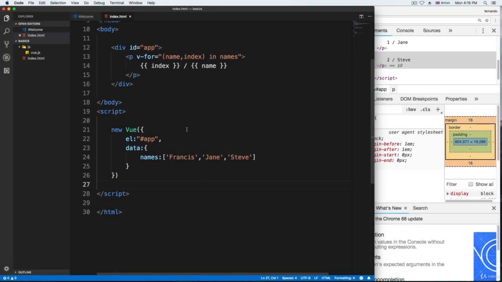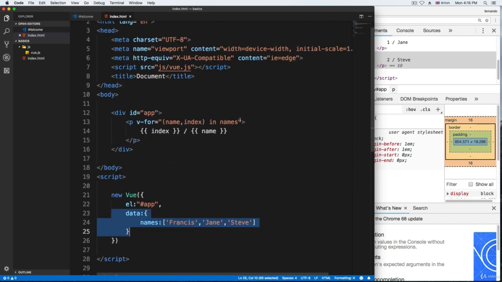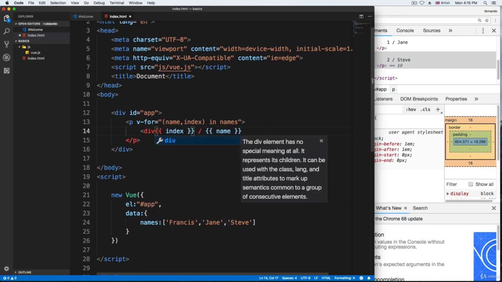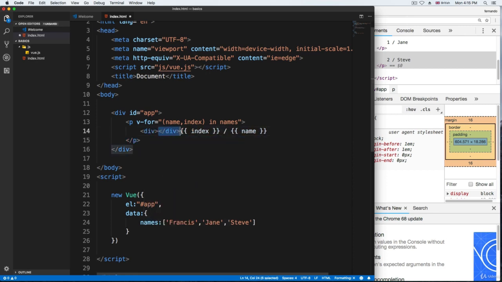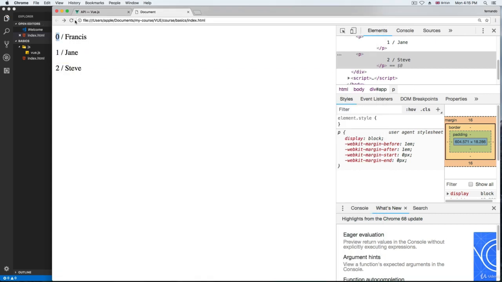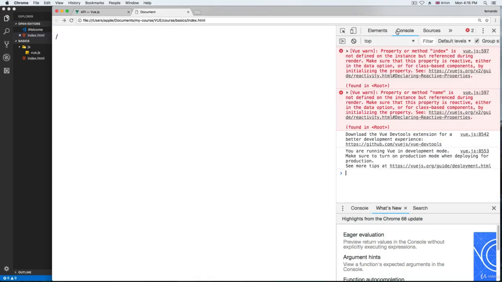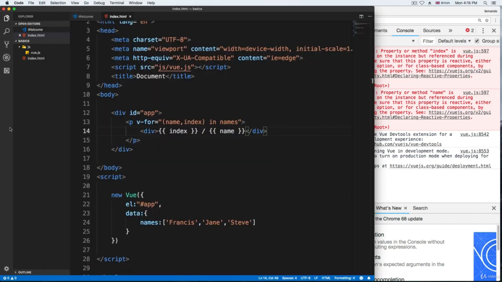Okay, so one more thing before we go to loop something other than an array. So right now, I'm looping this, and I'm showing the content right inside of this HTML tag. If I do something like this, for example, let me do it right here. It's not going to work. It's going to break. This is not the way we use it. You're not allowed to use this one, all right? So if you want to display something, for example, a paragraph, the paragraph needs to have the v-for and nothing in between of that and whatever it is that you render, right?